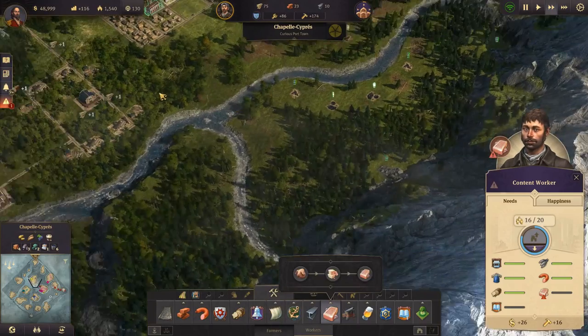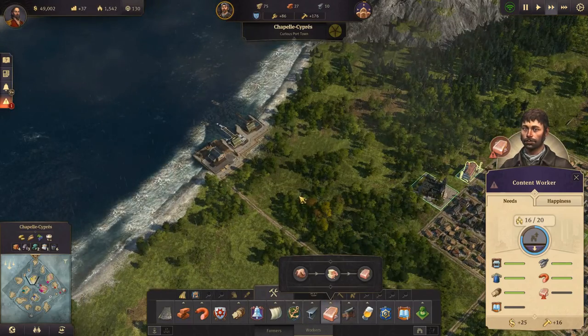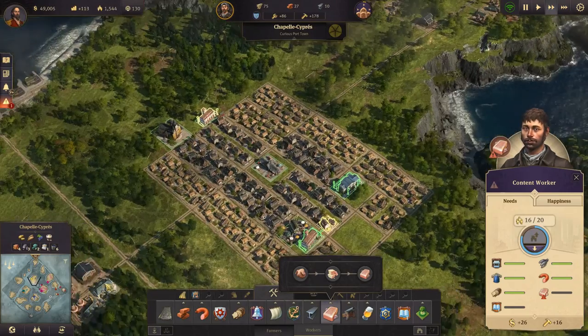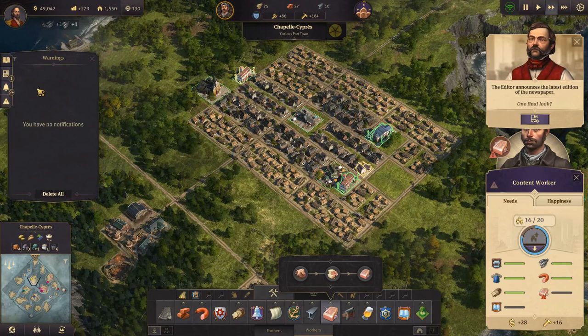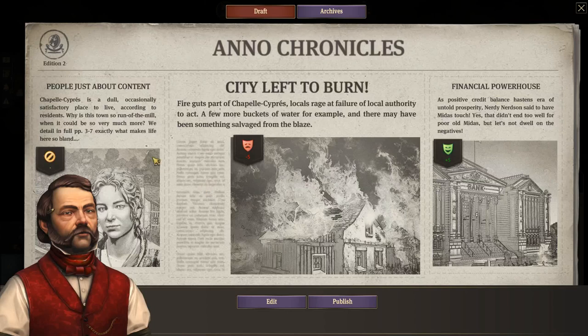I really want to get the harbor going, and I want to get sails going and so on, so we can build ships and start doing maybe some quests of some kind. One final look. Where we go off the map or something like that. Newspaper. Newspaper waiting for approval. Okay, people just about content. City left to burn. Yeah, can't argue that. And financial powerhouse. We'll publish it.